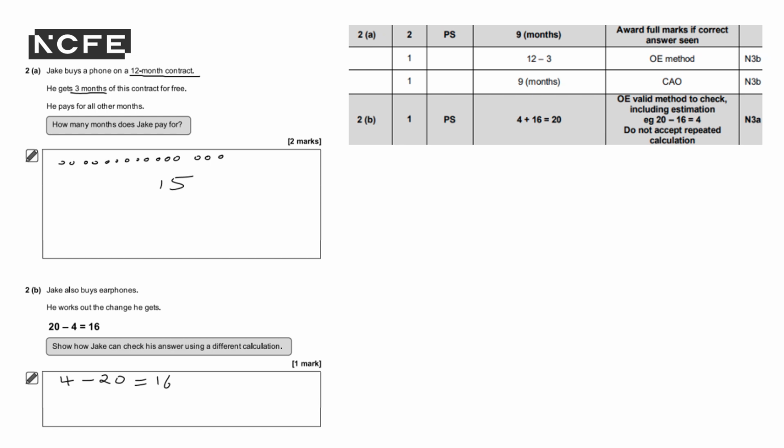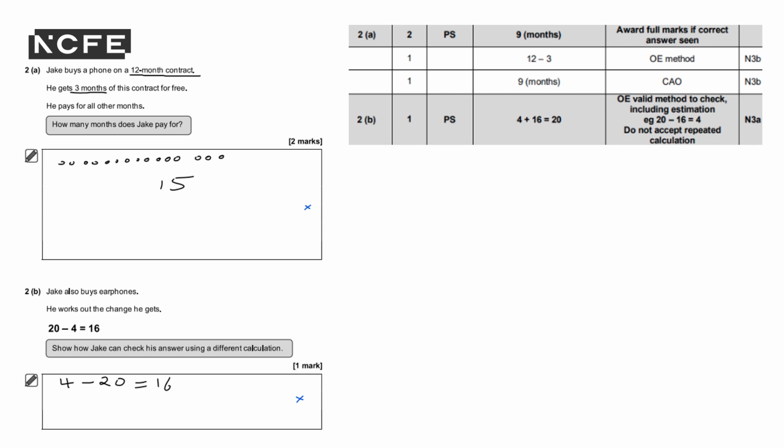And again, we now have some problem-solving activities. You can pause the recording if you need to, otherwise I'm going to reveal how many marks would be awarded now. So no marks for these questions, unfortunately. So for 2A, the answer is 9 months. If we see 12 minus 3, then they would get a mark, but unfortunately it looks like what this learner has done is actually added 12 plus 3. So no marks there and no marks for the correct answer of 9 either.